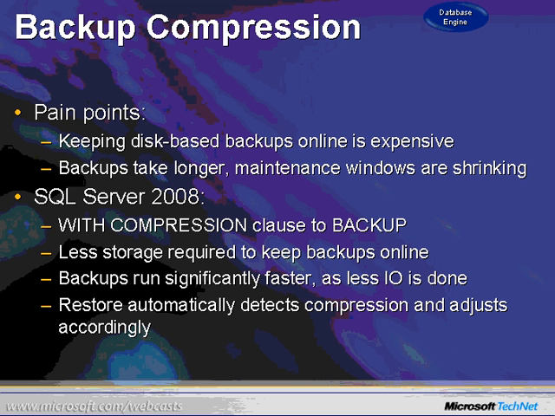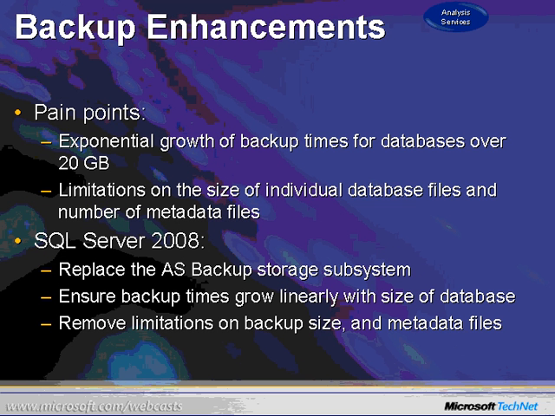So SQL Server 2008 should take care of a lot of these pain points with a new functionality that comes with a compression clause that you can add to the backup statement. And if you do this, you require less storage to keep the backups online, and there's much fewer I/O done as part of the backup, which should make backups run much, much faster. The restore part of things automatically detects whether compression was used at backup time and adjusts accordingly.